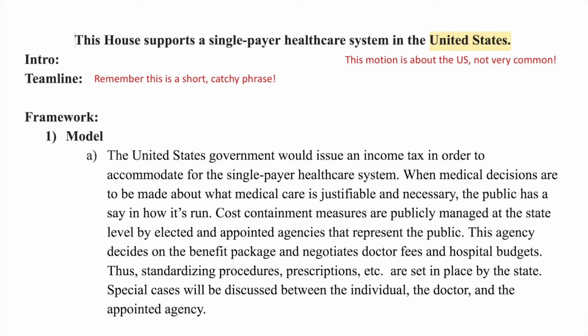The other quick thing is models. Models are like plans. To put it simply, they are the way proposition feels the motion would be carried out if implemented into a policy. They can be vague or specific depending on the motion. If the debate is focused on how effective the motion is, having a specific model can be beneficial to make sure the other side can't attack your model. Generally, debate should never focus on the model. Models, though, cannot be abusive, i.e., they must be general enough to allow both sides to have some ground in the debate.